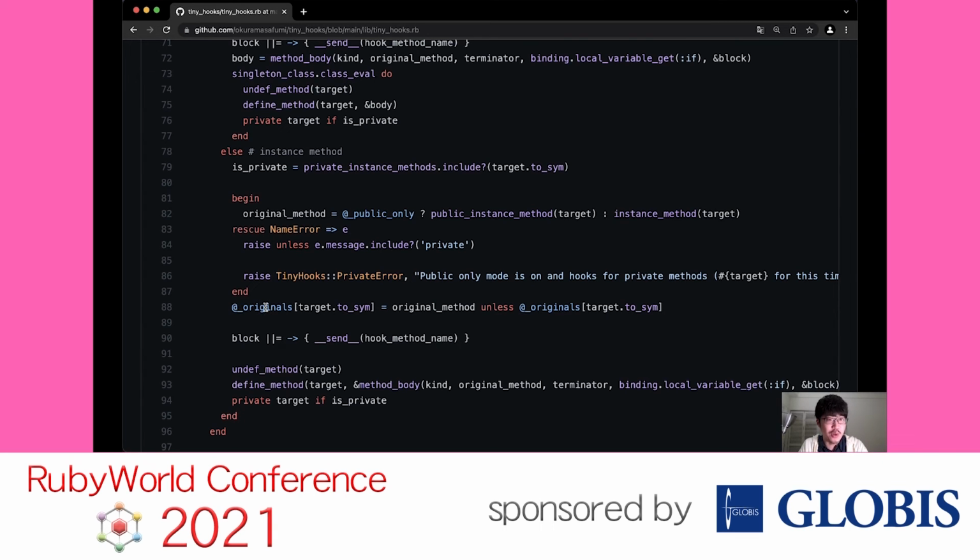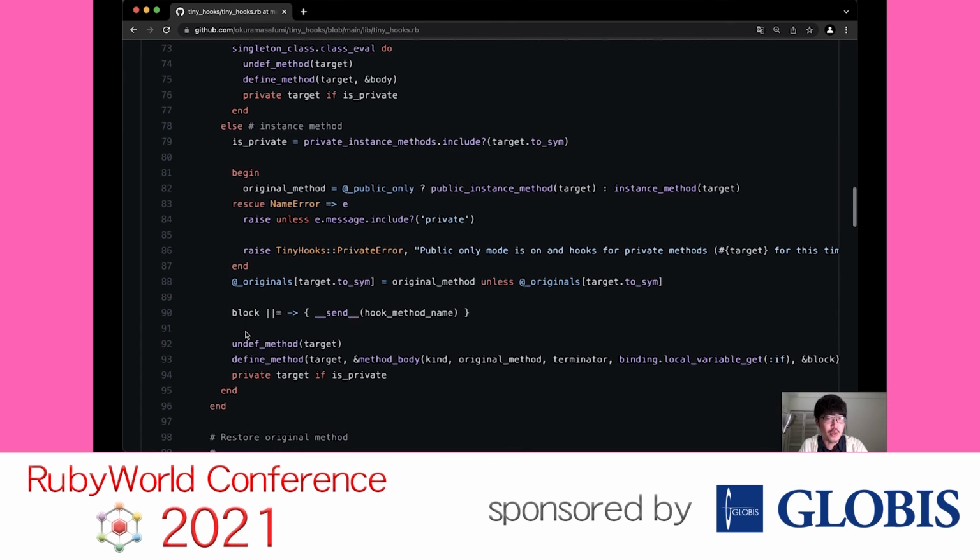And when it is called, it is a process, and the original method has to be conserved. The main body of the method, that is the main body of the hook, would be questioned, and this is the block. If it's in, it's okay, but if it's not, we have to call the method again. So this is a kind of proc, a lambda, to call a method.